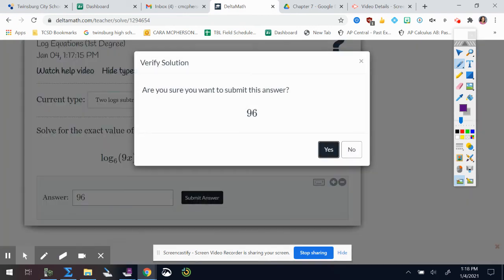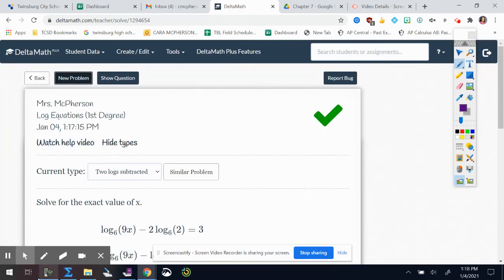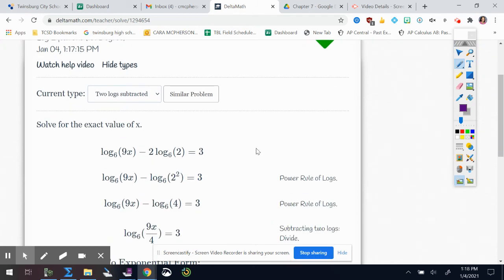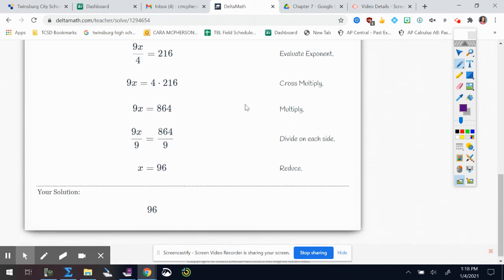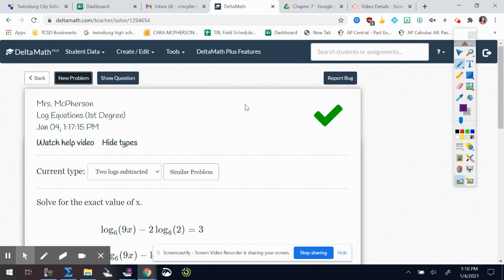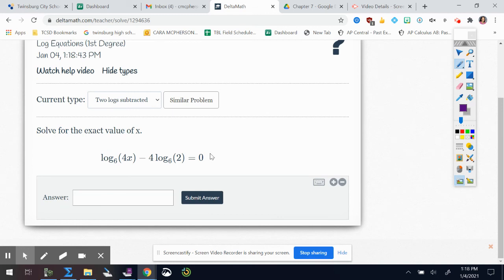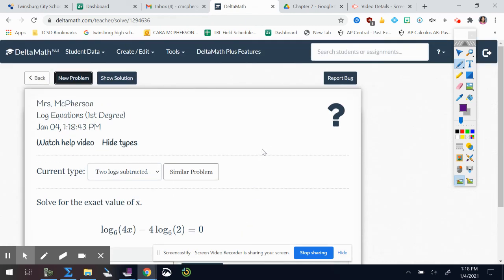A lot of these do. They don't try to make them too messy. There you go. And again, if you need to see a couple more examples, obviously I made a mistake on the first one, so it's really easy to do. You can see how they go about condensing. They move the power out, then they divide, and then you follow the exponential pattern, which they show, and then solve for x. If you need to see lots and lots of examples, you definitely can. There's another one that was asking you to do the same thing. Keep in mind, you're going to make the 4 the power of 2. Then you're going to condense by dividing and then follow the exponential. But those are the last couple logarithm ones that you'll do, and I think these take a little more work than maybe some of the other basic ones.